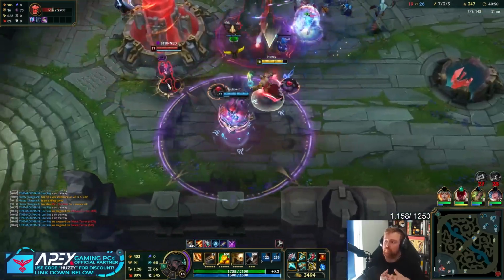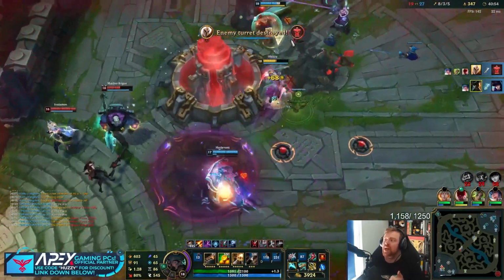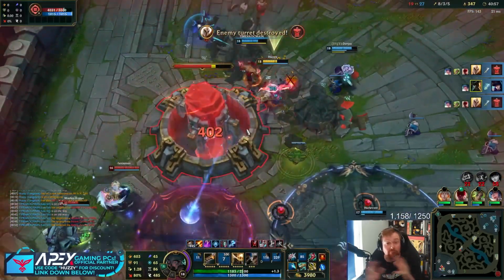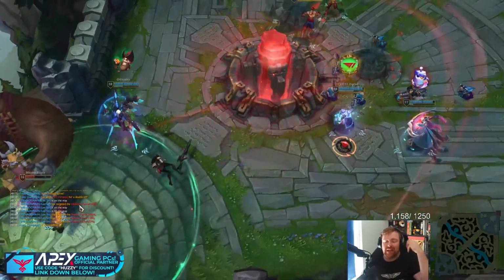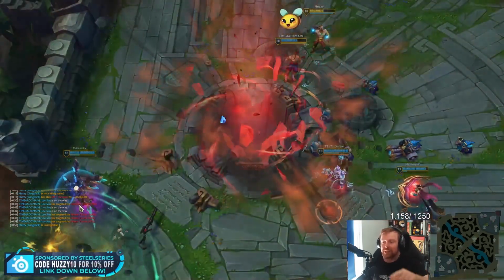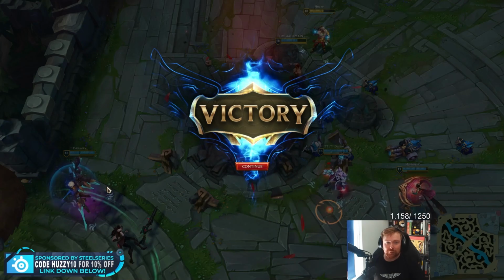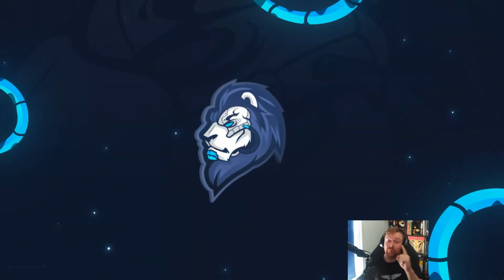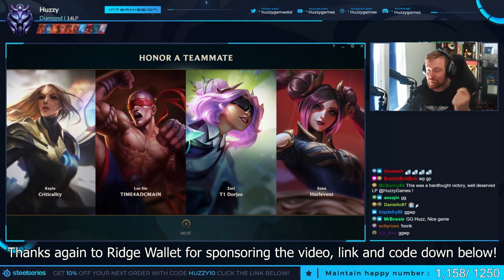Sona goes for the play. I'm Prowlersing. I think Prowlers, and I just survived the tower there, so that's really nice. And the Kayle should be the one to stop him, not me. And I also knew the frustration of, if you put me in a grouping situation, I can annihilate the enemy team. So when you know that, and you're like, please, let me group, it was very frustrating. But also, what I would say is incredibly satisfying. That was a very satisfying win.